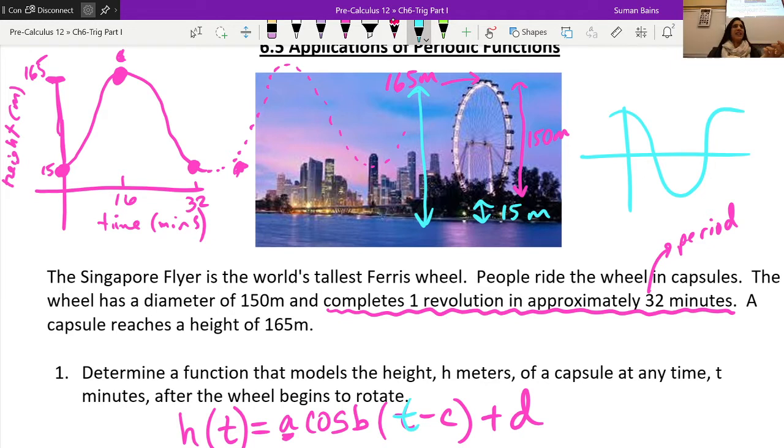Everybody good with that? We normally, to get amplitude, would go from the midpoint or the x-axis and we would count up to see how high up it goes. The problem with this one is that my midline is not on the axis. It's up above the ground, right? So where does my midline on this graph occur? It normally happens at y equals 0, but where is it on this graph? And how do I figure that out? It's not halfway from the maximum to the bottom, but where is it? 15?